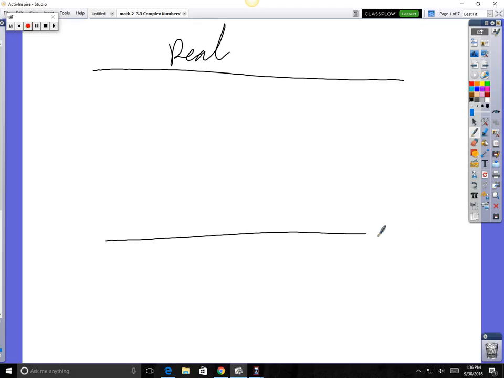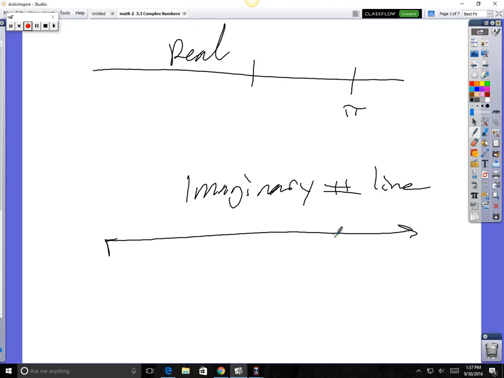So, we got two number lines. We got a real number line. And now, we have the invention of the imaginary number line. And it mirrors the real number line. It's parallel. So, if there is a real pi, there is an imaginary pi. If there is a real 2, there is an imaginary 2. So how do you tell the difference between a real 2 and an imaginary 2? The little i. We've got one i. So, imaginaries: if there is a little i following it, that tells you we are on the imaginary number line.